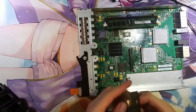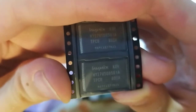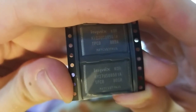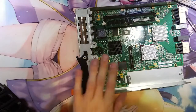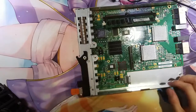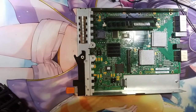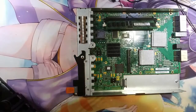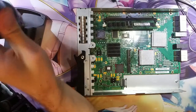These chips are parallel NANDs. These ones are, let's see, HY27US08561A from Hynix, and they will work perfectly fine over there. So let me try to use the hot air station. We have our hot air station right here.